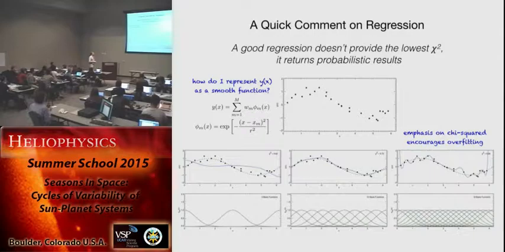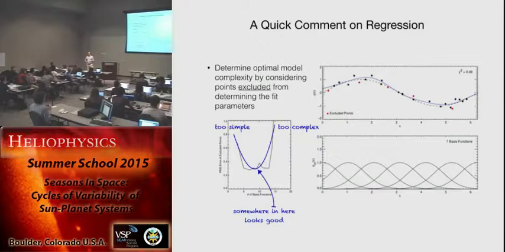Right? And so the way to deal with that is you create artificially this sense of new data coming in by leaving some of the data out in the original fit. Right? So you take some of these red points and leave them out of your fit, and you do the fit as a function of model complexity, and you calculate the chi-squared on these data points that are not part of the parameter optimization. Right? So does this make sense? So again, you're leaving some of the data out.